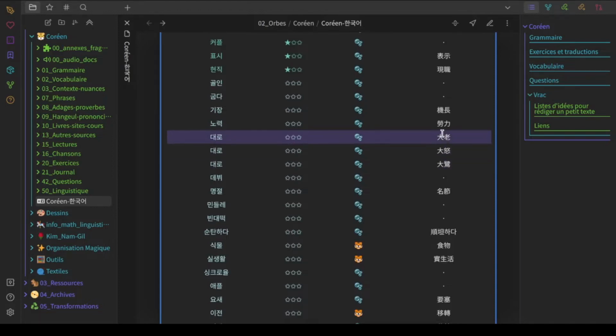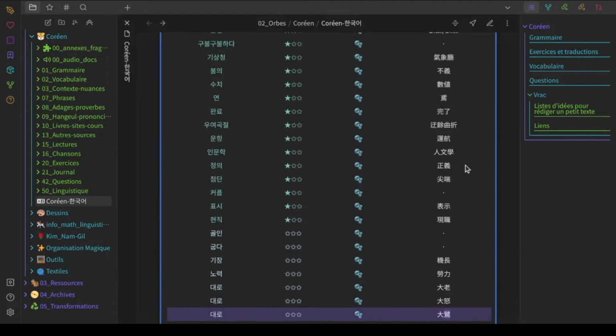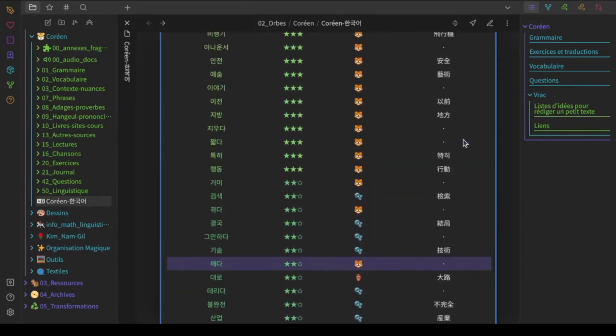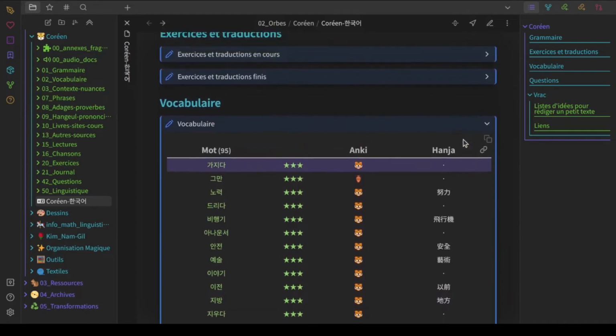And it's useful sometimes because, as you see here, the first part of the word is the same for the three words, but the last part isn't. So it helps you learn vocabulary when you can just not study the shape of the Hanja, but just their meaning and how they link to Korean vocabulary.